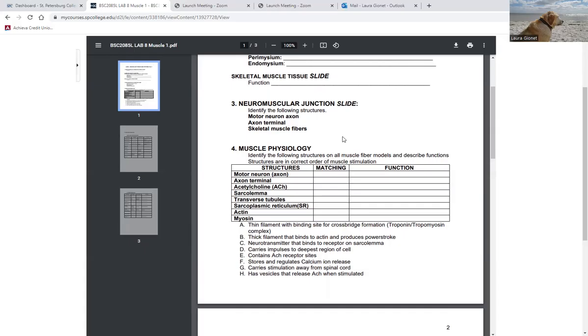So this impulse, or this message, is going to travel down this motor neuron, and it travels down to the axon terminal. It's like little fingertips of a motor neuron. And in those fingertips, there are these vesicles that store what's called neurotransmitters. The neurotransmitter is a chemical compound, a signal that, when released from this neuron, will travel across the slight gap between the neuron and the surface of the muscle cell and look for a receptor on the muscle cell for that chemical compound to attach to.